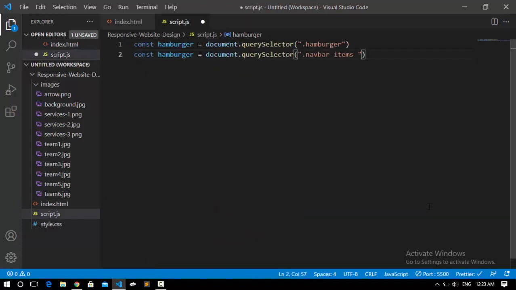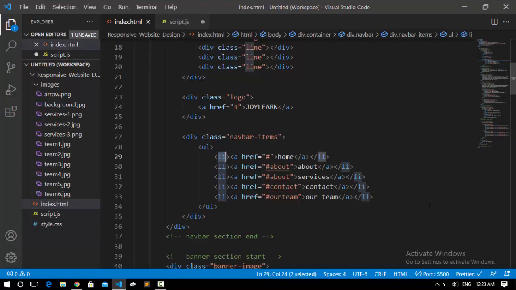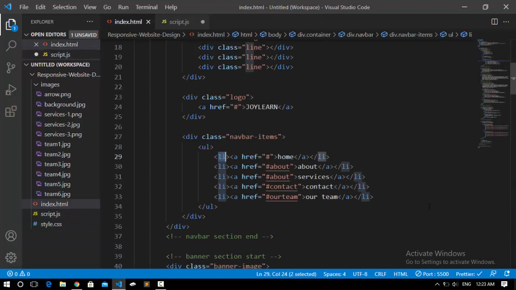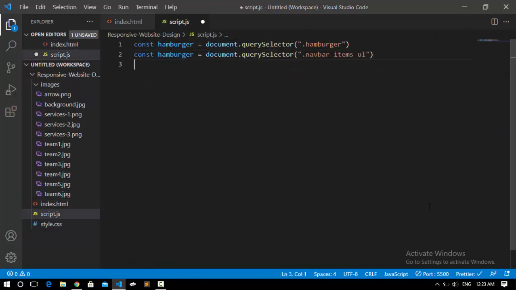And after that, inside this list navbar item, we want to access the li. So I just come here and put the li here. So say li. So now actually the ul, not the li, because we disable and enable the ul, not all the li, because later if we access the li, we need to loop through over them. That's the reason that I select the ul. So here, if you haven't, go ahead and watch my tutorial about the navbar. If you haven't, I will explain it here.